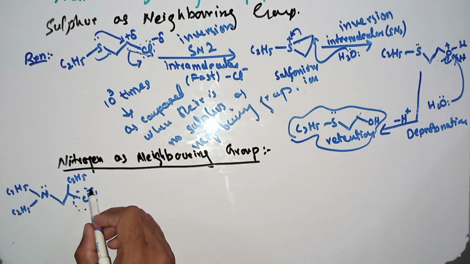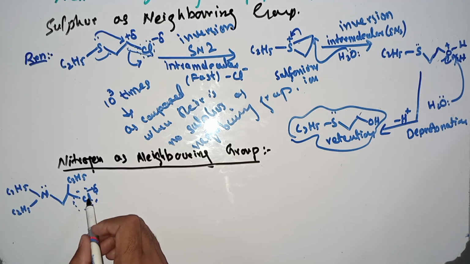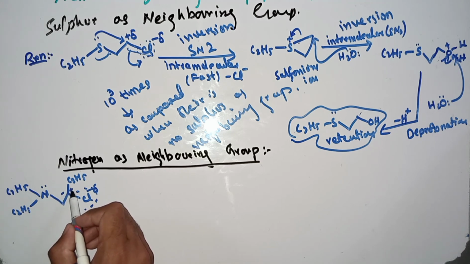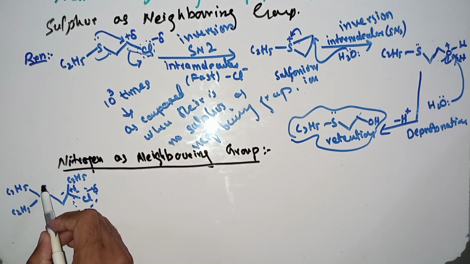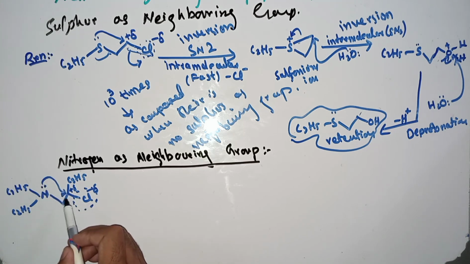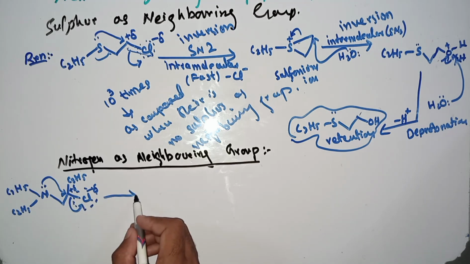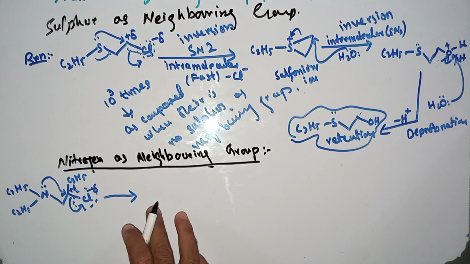Because chlorine is the most electronegative element, chlorine gets a partial negative charge, because it withdraws the electron from the carbon in this bond. So the carbon gets a partial positive charge and acts as an electrophile. This lone pair will attack this electrophilic carbon, and the bond will shift towards chlorine, and chlorine will be removed from the system and lost as a chloride ion.